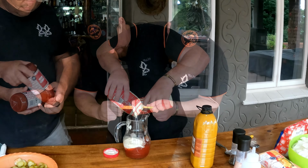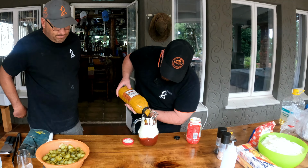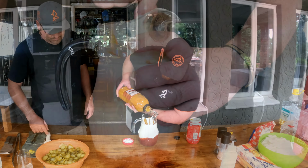So it's equal amounts, and then we're going to add a little bit of mustard over here. There you go, just a dash of that. And then it's time to mix all of this.